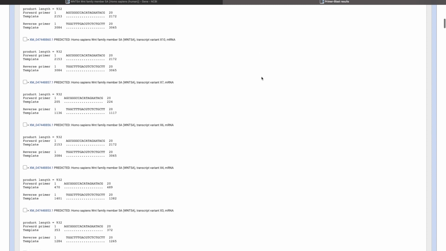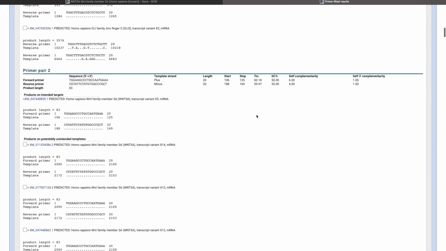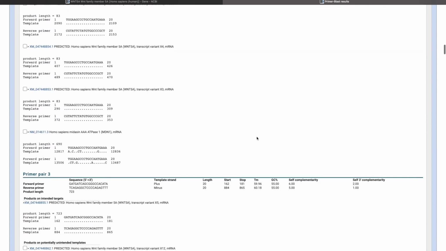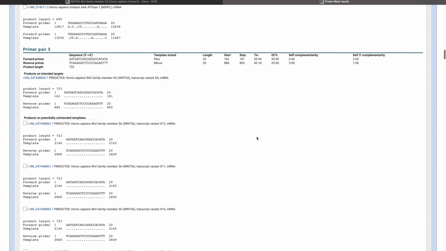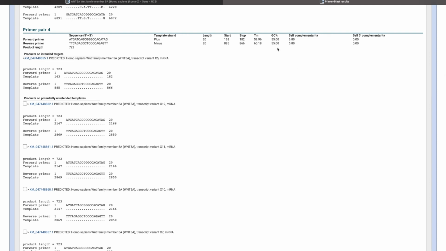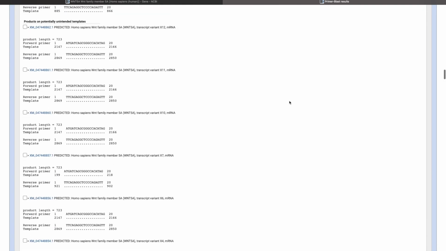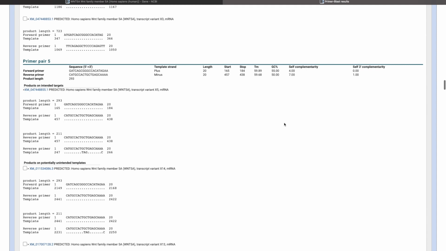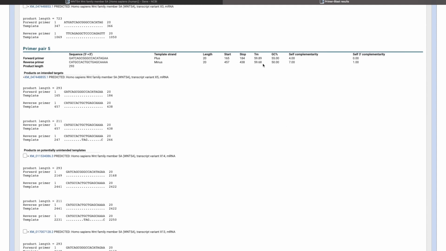As you can see, there are lots of primers that come up, and the aim really is to select 2 primer pairs which you can then use for PCR. Just scrolling down here to show you guys how it looks. This one's quite good here because we have a TM which is fairly close, and also both self-complementarity numbers are at 0. And similar here, we have similar TM numbers and low complementarity numbers, which is good to see. So you'll just be using these sequences here so that you can order your primers to use in your PCR.